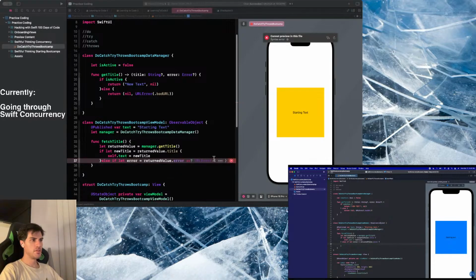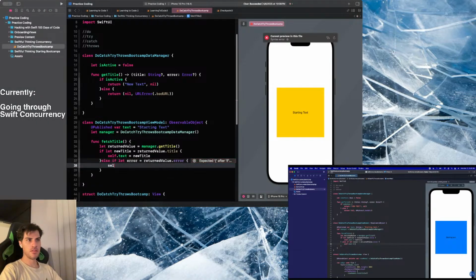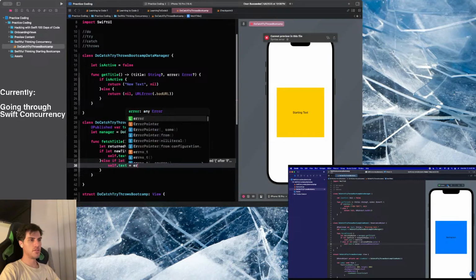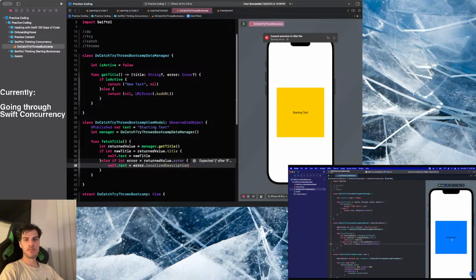So if we're getting that error back, we'll call self.text and put on the error.localizedDescription just for a second. So I'm going to run this one more time, and I'm going to click on it, and you probably guessed we're getting back that error.